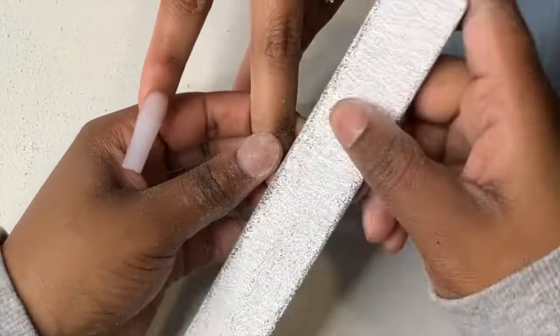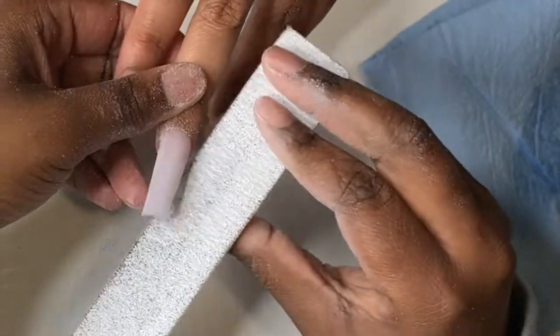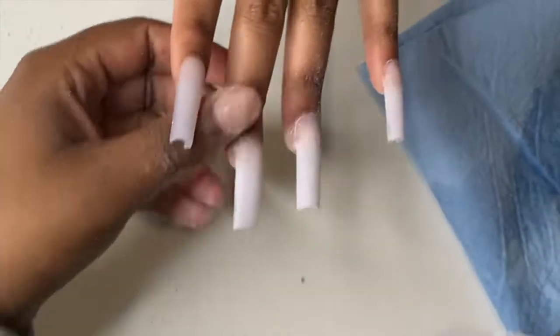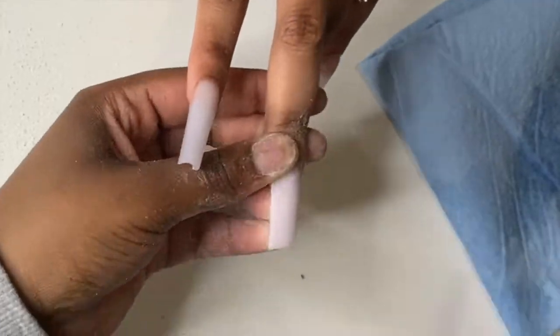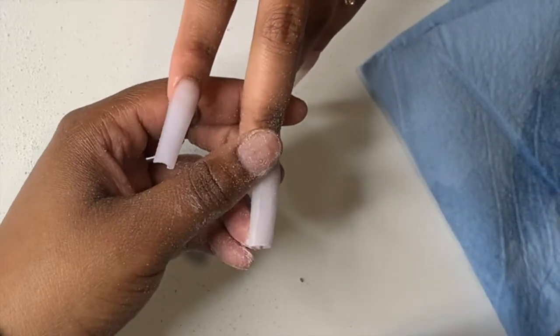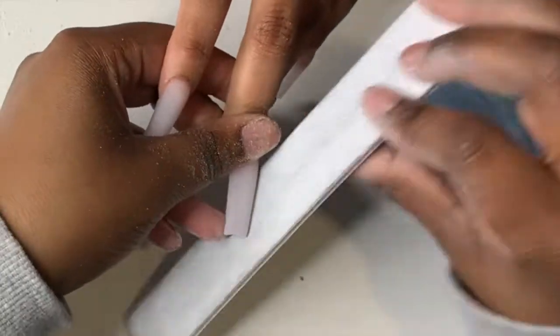That look good, baby. That look real good. Like I said, we put a lot of focus on where the tip and the natural nail meets. Watch. See? We go up in there and we go across there. Most of the pressure is at the top. We shape the sides. And now we go inside. Like I said, most of the pressure on the sides of the nail.